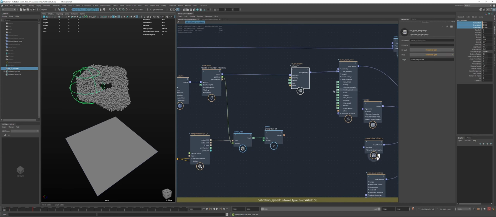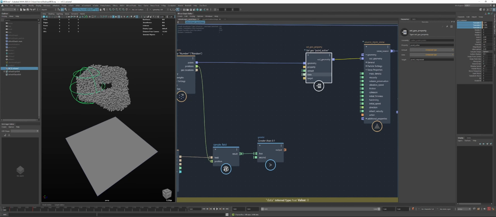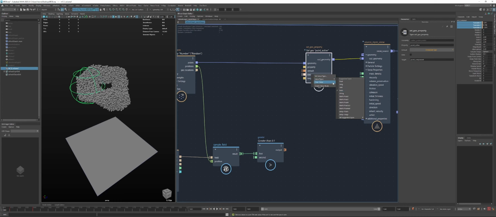So it's a boolean. And since we're gonna play with the point active, which is a boolean, I can say point active here. And these are auto ports. So whatever you input here, this property is gonna change. By default, it was a float, but as soon as I put this boolean property, it's gonna become a boolean. You can also change the port here to make it a boolean by default, or whatever other property. It can be a vector, a vector 4, a long, anything, right?